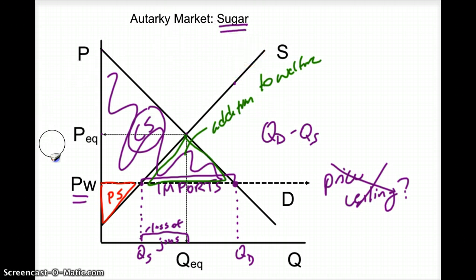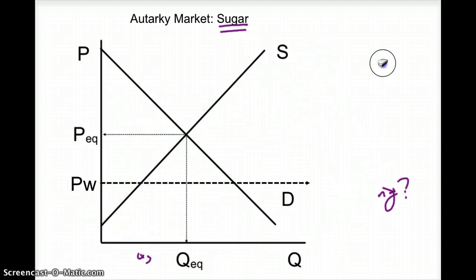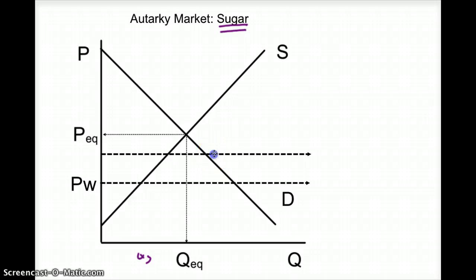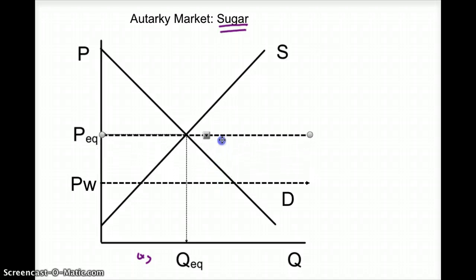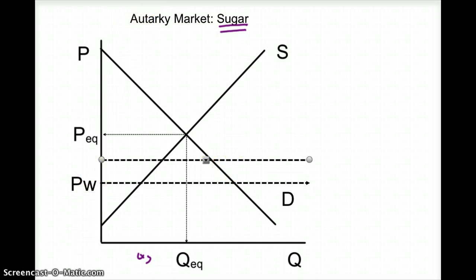I'll just briefly show you how those trade barriers work. If we are able to impose either a quota or a tariff, the graph would look the same. If we impose a quota or a tariff, we're basically going to have another line somewhere in here. This would be a quota or a tariff that increases the price. And the distance between these two lines is the size if it's a tariff. The quota would be the distance right here. That would be the quantity that's allowed to be imported. So right here would be a relatively modest tariff or a relatively generous quota. A lot is allowed to be imported. Right here, you know, we're basically cutting off trade again. If you put a tariff this high, then it's just irrelevant because nobody will be importing the good. So let's put it right here kind of in the middle. And we'll say this is going to be the new price with a tariff or quota in place. We're just going to call it Pt, a price with a tariff.